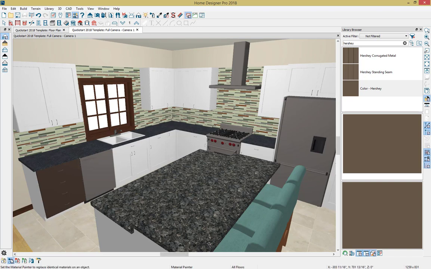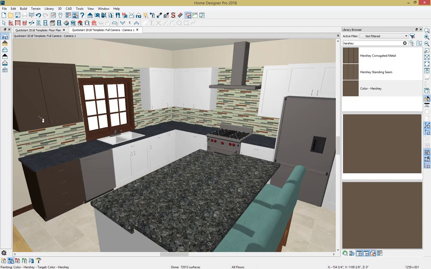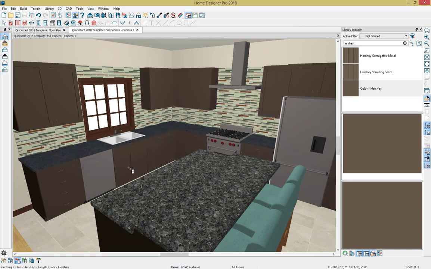I can switch to object mode and replace all like materials on the object with this selected material. Let's go ahead and do the same thing for this wall cabinet up above. And then I've got a couple of other different modes: room mode, floor mode, and plan mode. With room mode selected, we will replace all like materials in a single room with the selected material. So I'm going to switch to room mode and then just click once on these cabinets, and there you can see we've replaced that white material on all the cabinets in our design.